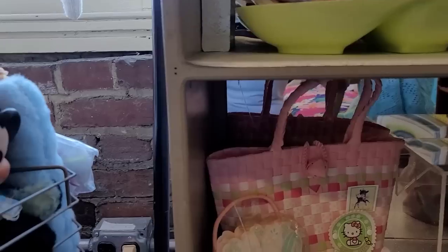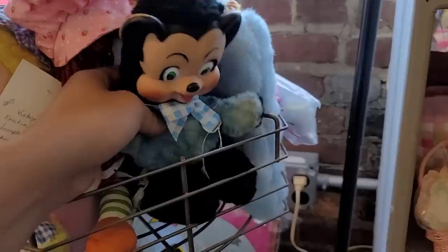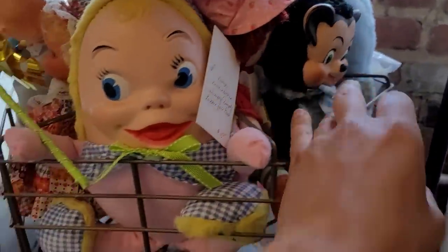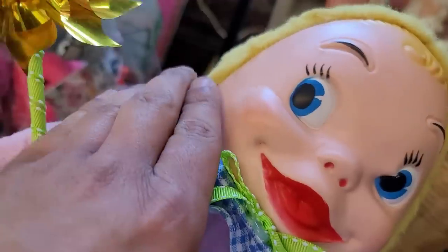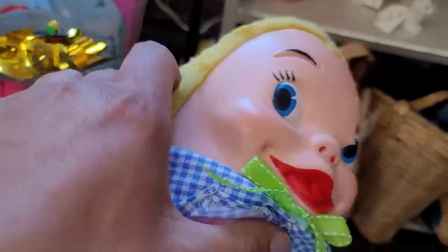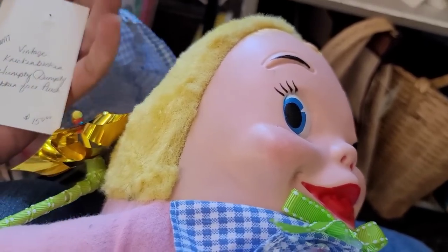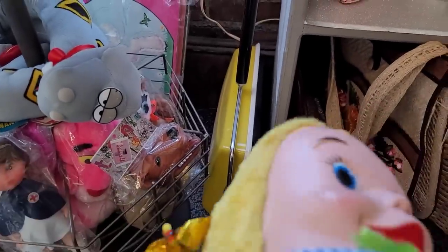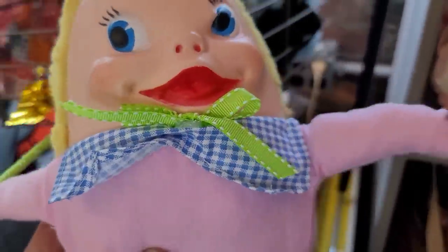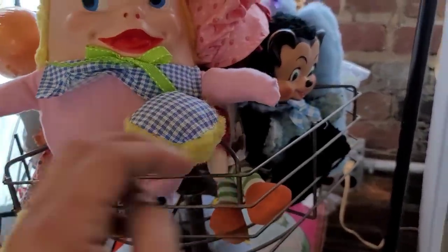Look at that pink one — I've never seen one so bright. And of course we've got some rubber faces here, little Knickerbocker bears. Here is the Humpty Dumpty — I've never seen him in the pink colorway; I have him in the plaid. He's super cute. I love the little parasol that's attached to him and his little blonde hair. Let's see how much — $150. That's pretty much on the norm for these guys. He's not where I would need him to be, but he's still absolutely adorable.